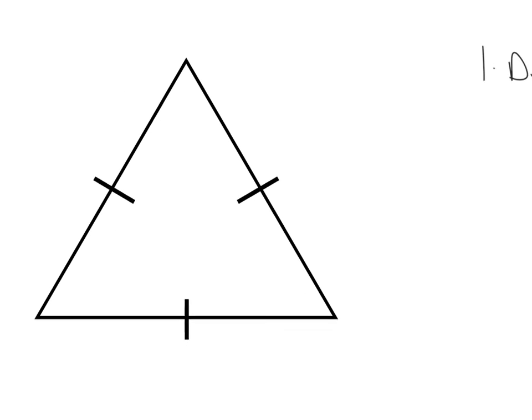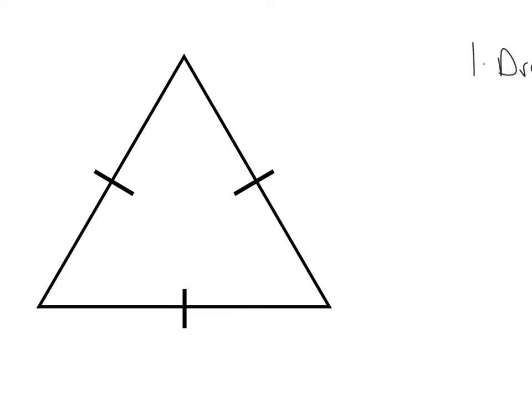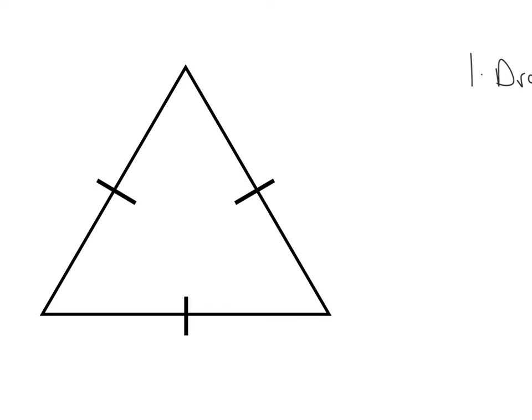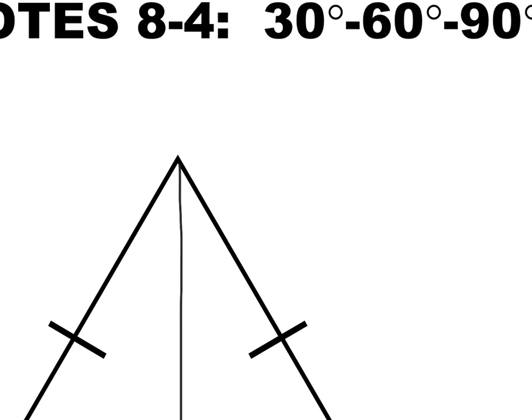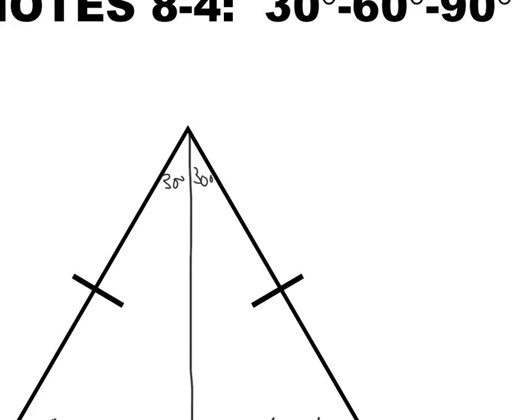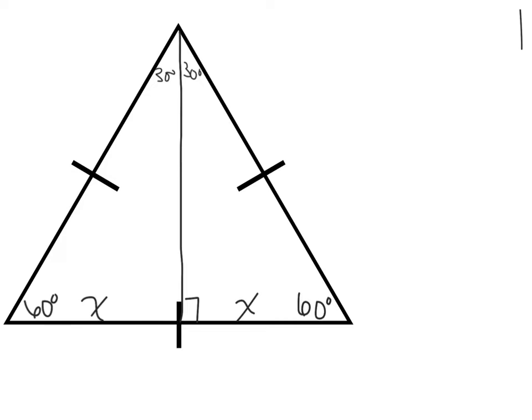Now, we also can call this the altitude. I don't know if you've heard that before, but when I draw in the height, it forms two right triangles, okay? Since it's equilateral, it cuts the bottom in half. So I'm going to call this x, and this is x because it cuts it in half. Now, I know in an equilateral, I have 60-degree angles, but when I draw that altitude at the top here, it splits it in half and makes these both 30-degree angles. And since we drew a height, it makes it a 30, 60, 90.